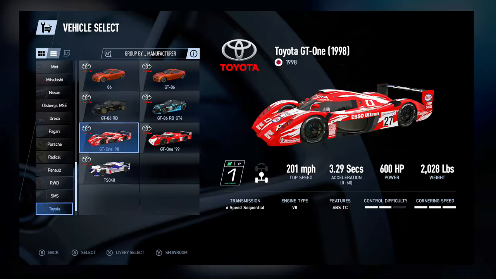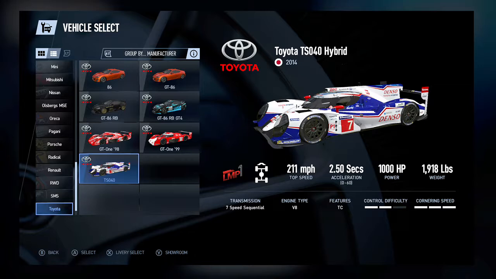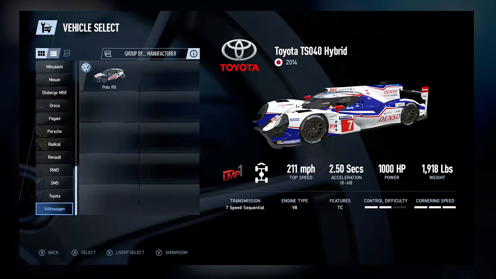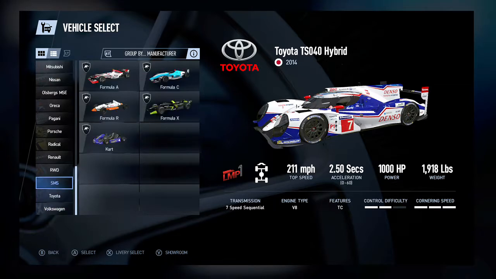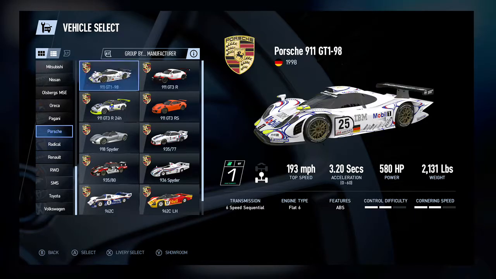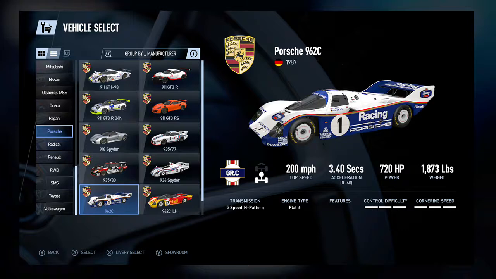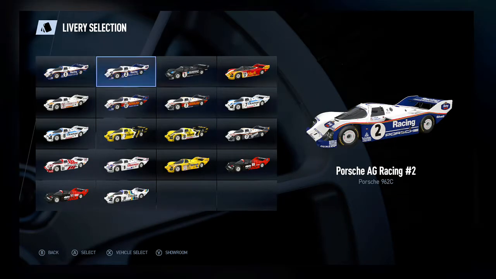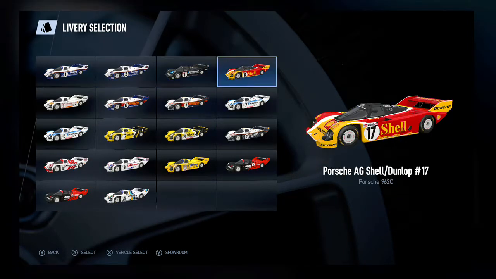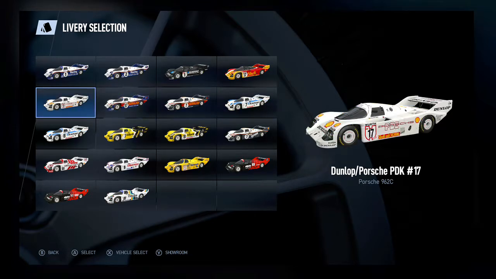Toyota, GT1. The new Toyota TS040 hybrid. What do I want to run? You know what? I want to run Le Mans. What do they have here? Blaupunkt. Jost Racing. Dunlop.